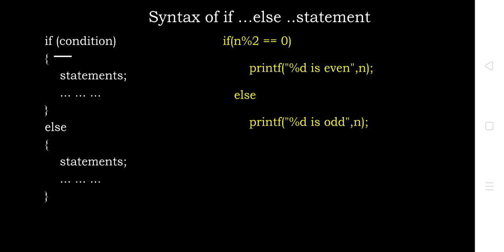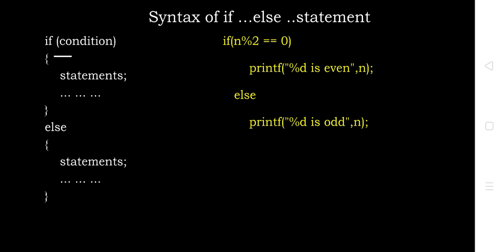In the previous case, with only an if statement, if something is true, do something, otherwise you have to come out. But in the case of the if else statement, if the condition is true, do some process, else do some other process. That is called the if else statement. The syntax is: if condition, open the brace, the statements, close the brace, else another block of statements. So if has a block of statements, and else also has a block of statements. If the condition is true, the first block is executed. If the condition is false, the second block is executed.